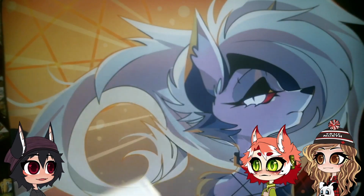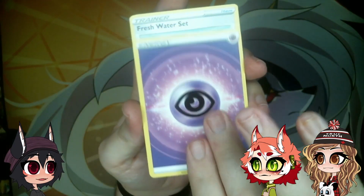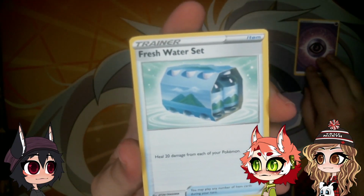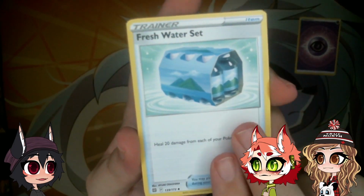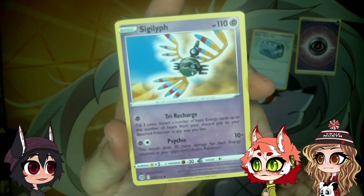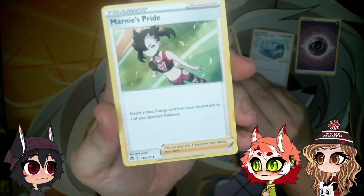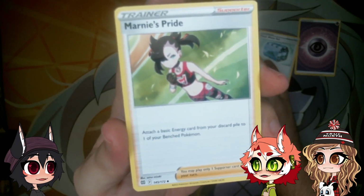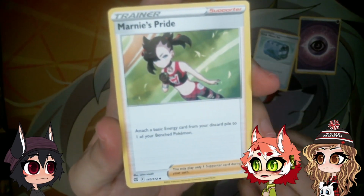Brilliant Stars. We start off with a psychic energy. A fresh water set. Everyone hydrate. Hydrate. Hydration is important. Indeed. A Sigilyph. We've got so many Sigilyphs recently. It's crazy. Marnie's pride. Ooh, look at that sweet baby. I know Blush likes Marnie. Marnie's nice.